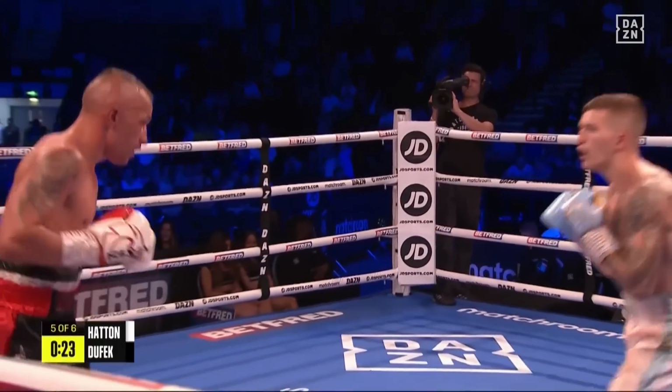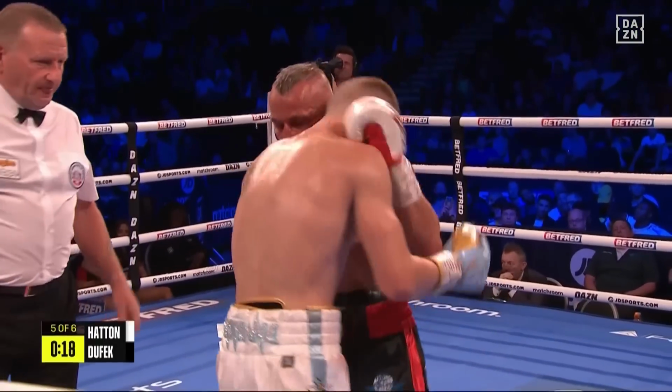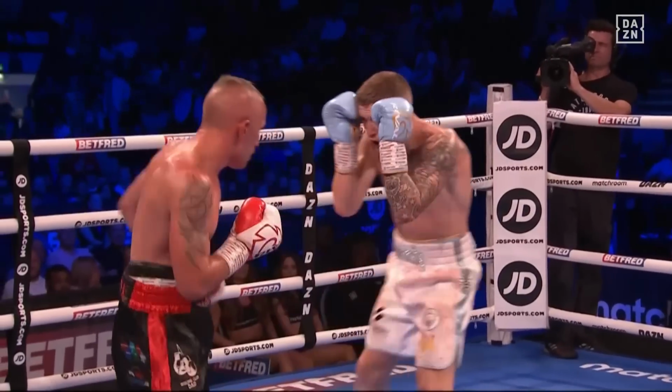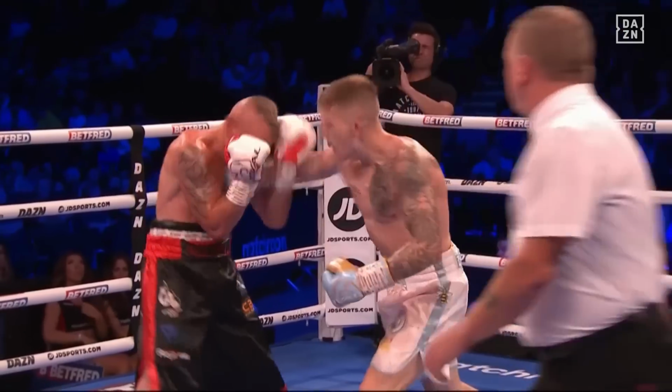Wasn't expecting Campbell Hatton to get him out here. Bar a moment early on in the contest, the opener of round one, he hurt him to the body. He wasn't able to capitalise on that. He's done what we pretty much thought he would do, which is dig in, make it a little bit messy, turn it into a dogfight, and give Campbell Hatton some well-needed rounds here.